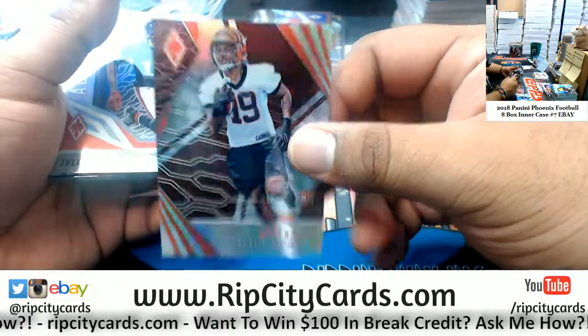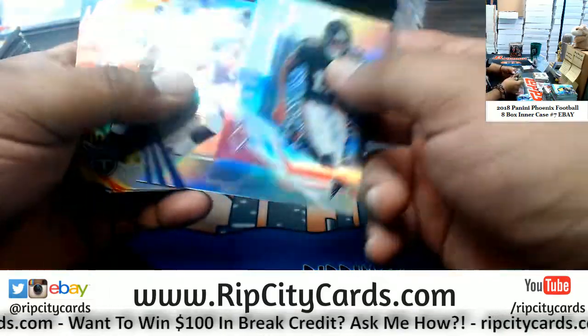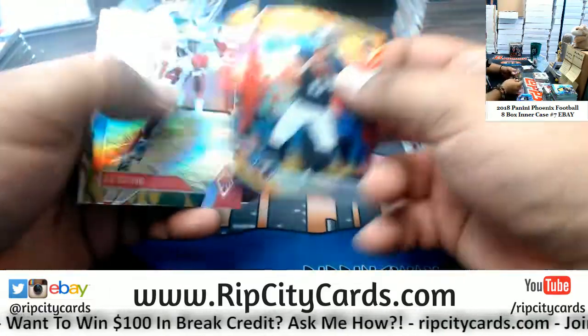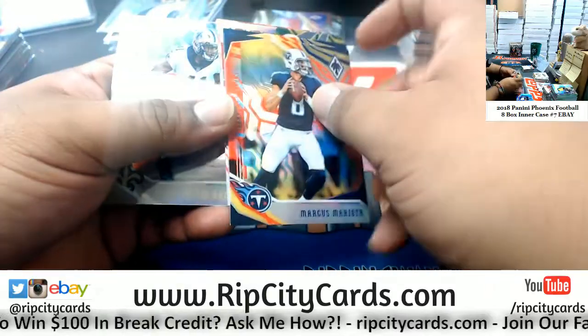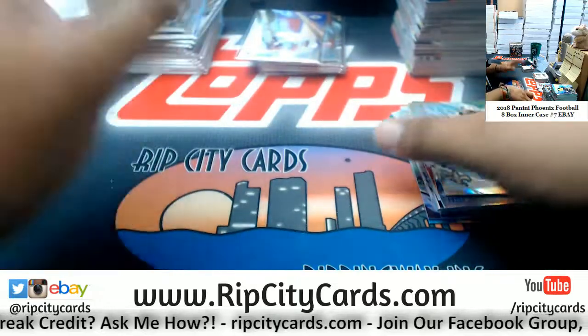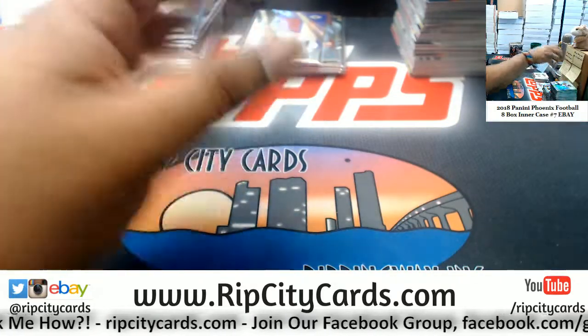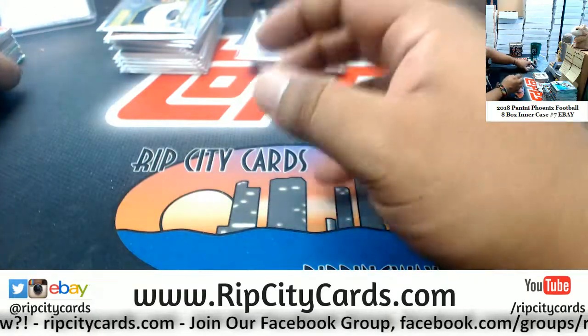Auden Tate of the Bengals, 299. I think Devin, I agree. I kind of agree with you on Devin Booker, Aaron. But I don't know, I think he's rated just about right. He's a great offensive player. Cannot stop anybody, cannot play a lick of defense. But he can drop 50 on you on any given night.